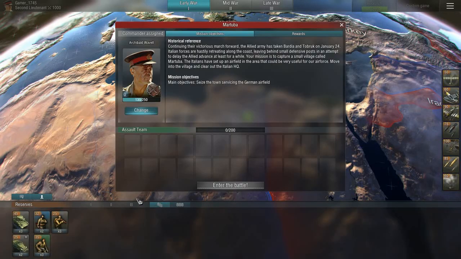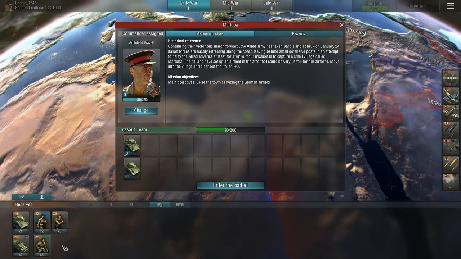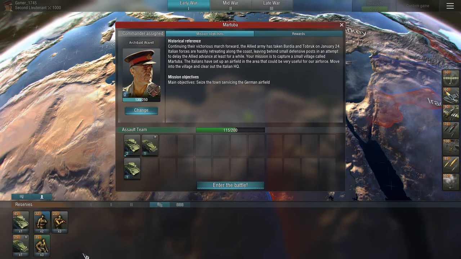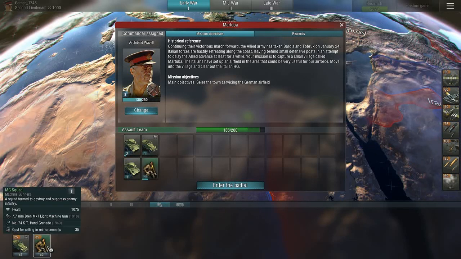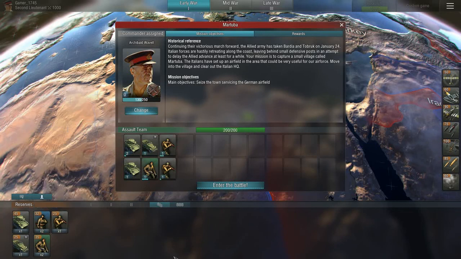Okay, and we have 200 points. Let's try a half track. That looks like a good mix. We will see how this does.